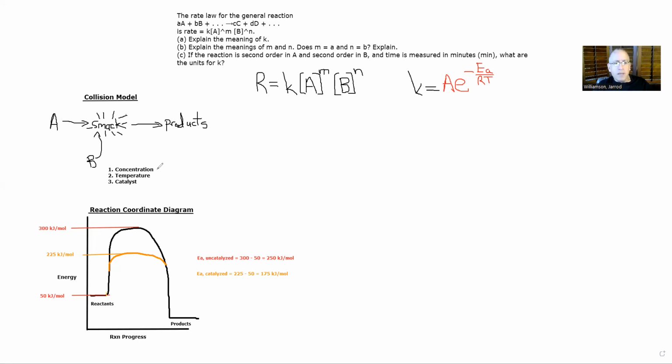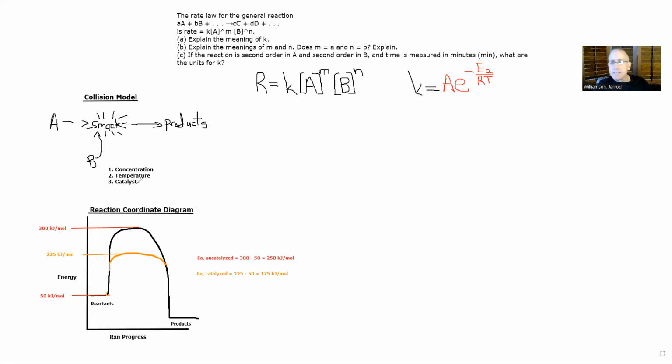Often enough means we have a high enough concentration, because a high concentration means frequent collisions, right? Hard enough means at a high enough temperature, because the higher the temperature, the harder the collisions, because the particles are moving faster. It's kind of like cars. The higher the speedometer, the faster cars are moving, and if they collide, they're going to collide harder. We don't want cars to collide, but you get the idea.